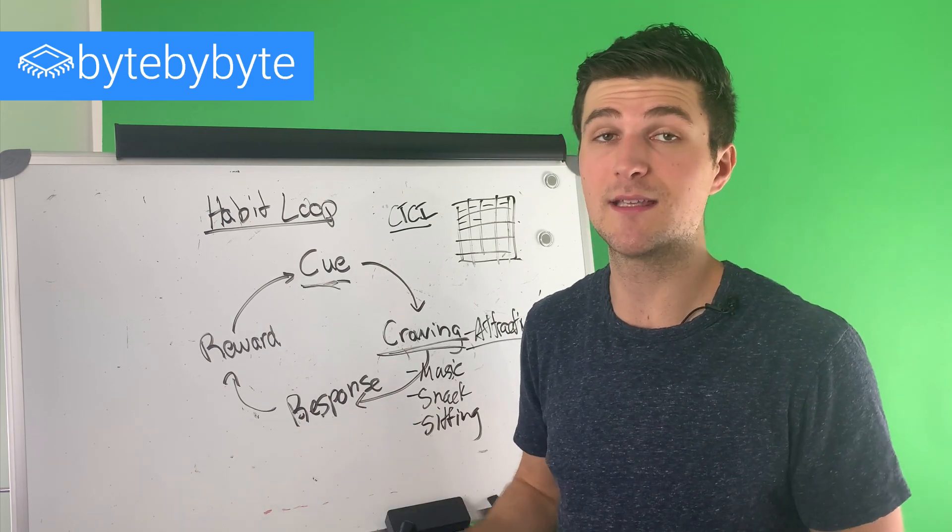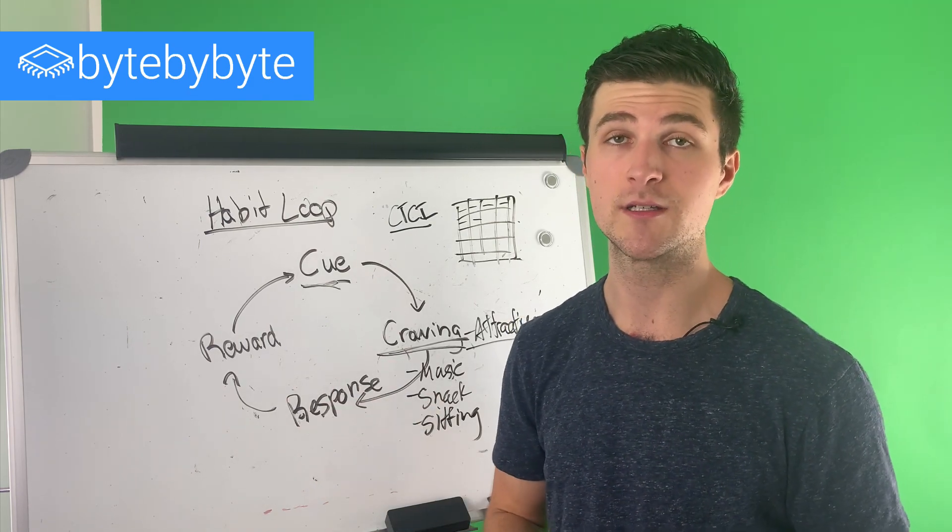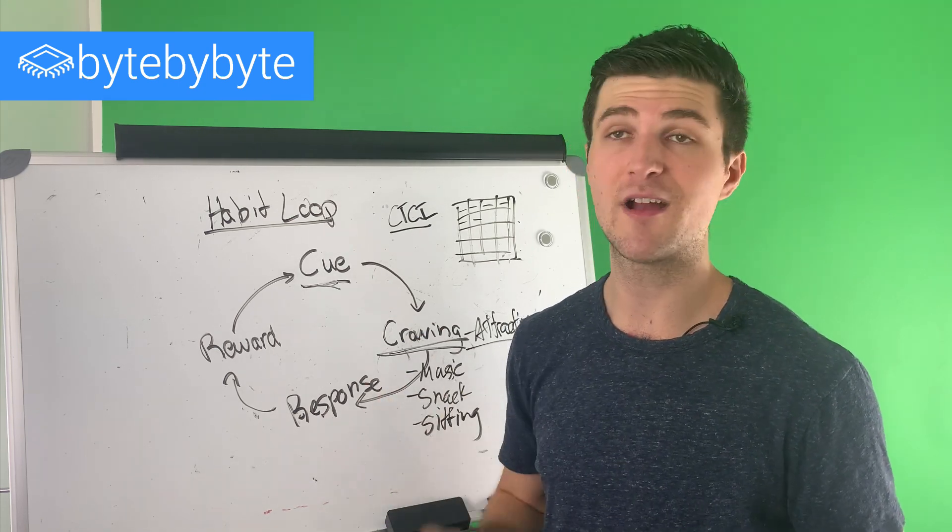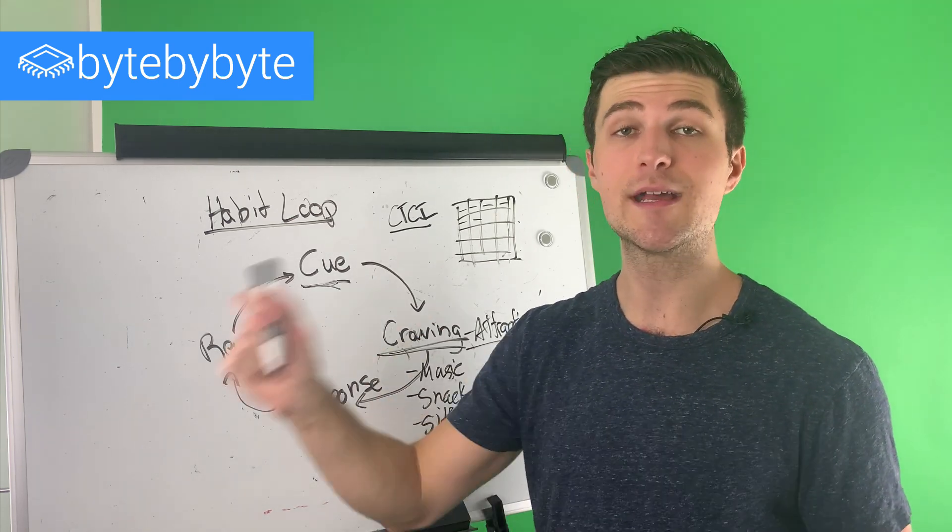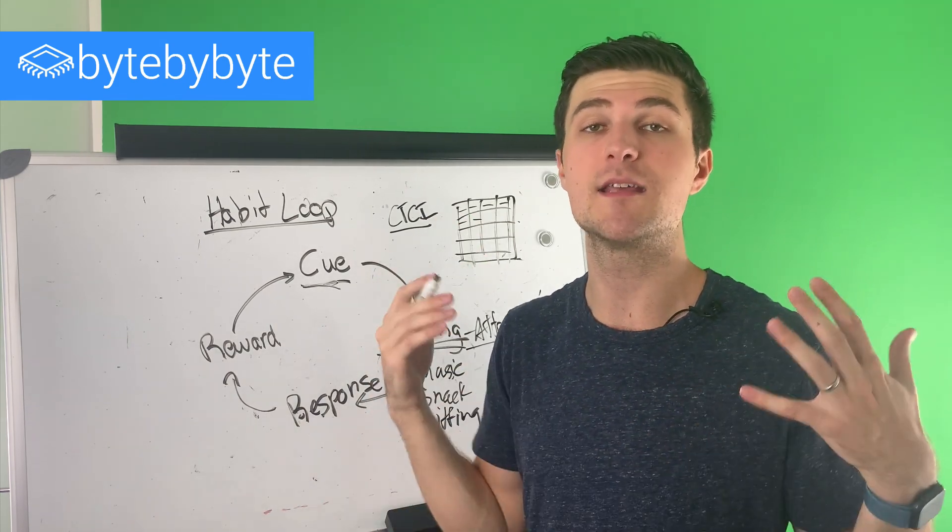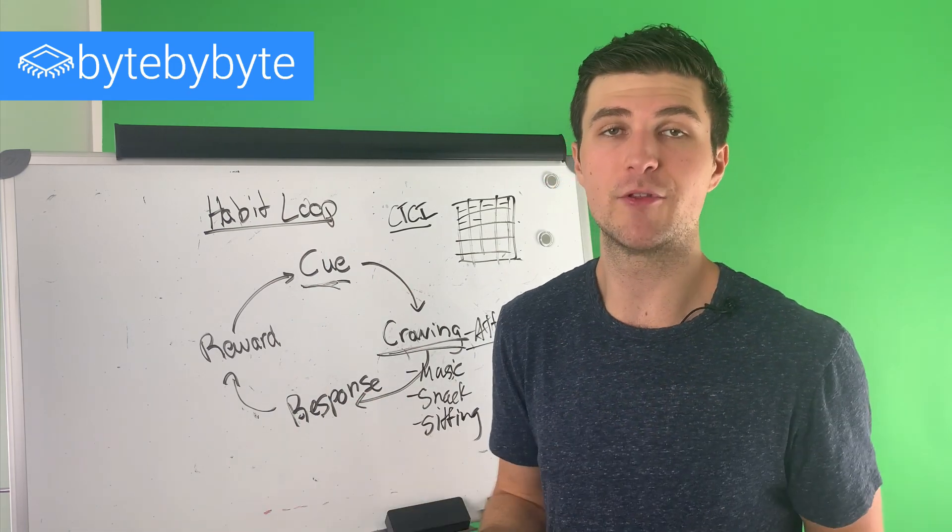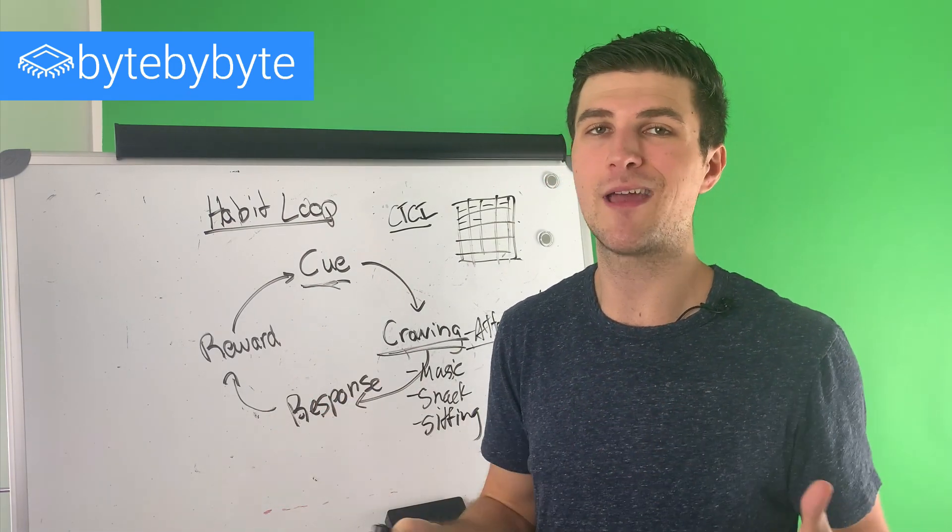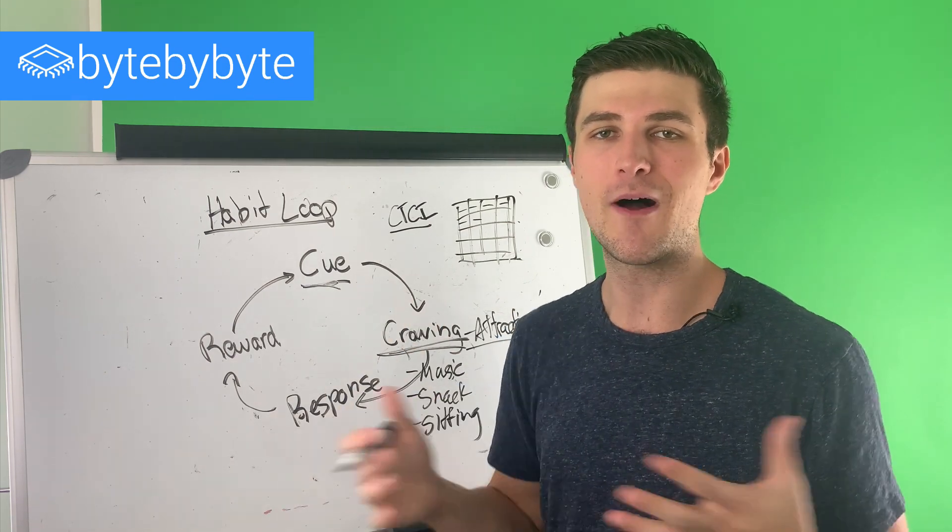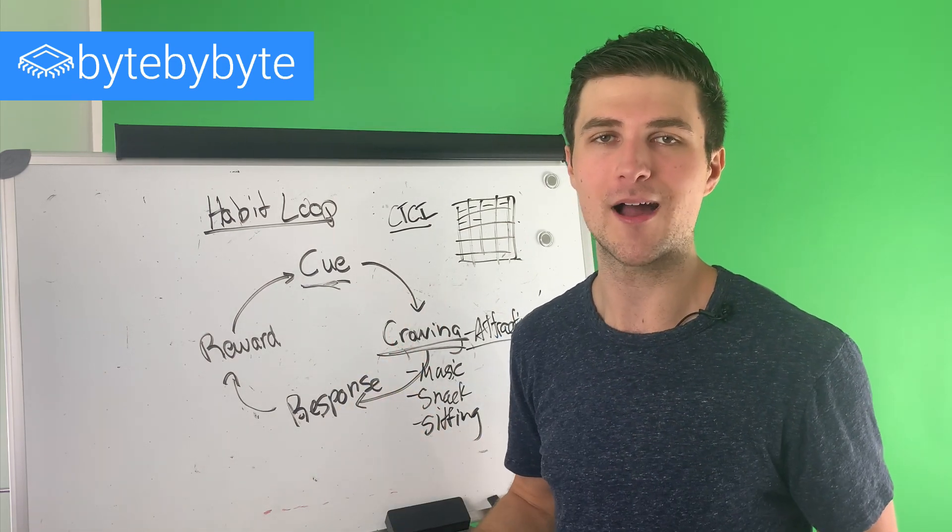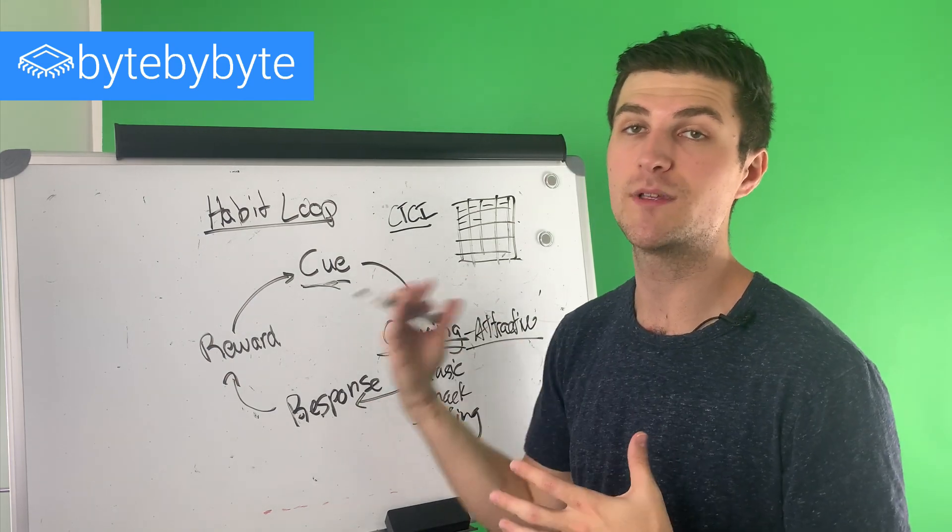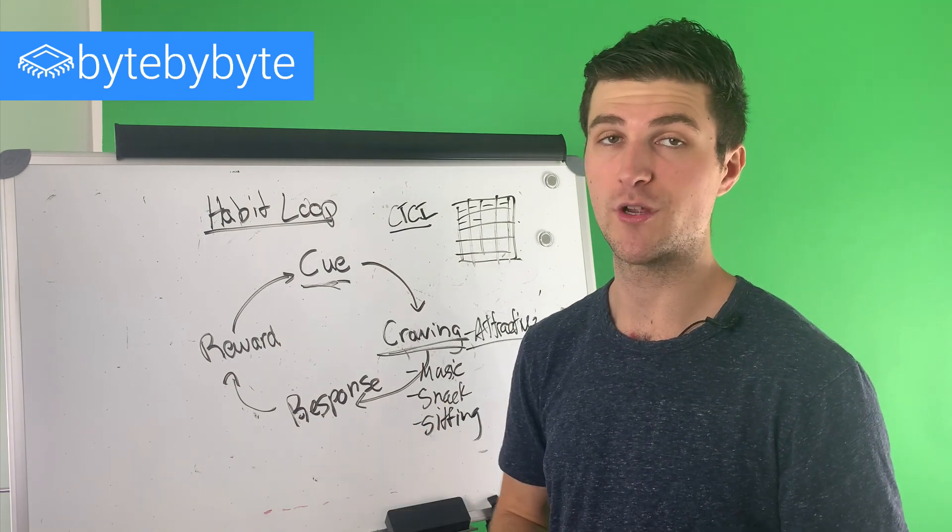An example for me personally is that I really like listening to audiobooks. And so I like to find a book that I'm really interested in, and then I'm trying to get more exercise. And so I go out for a walk every day, and I put the book on while I'm going for my walk. But that's the only time that I'm able to listen to the book. So if I really am in a juicy part of the book, and I want to get to that next part, I have to go for a walk. And so this is a great example of something where it's really simple to combine it with something else that is going to make that more enjoyable.